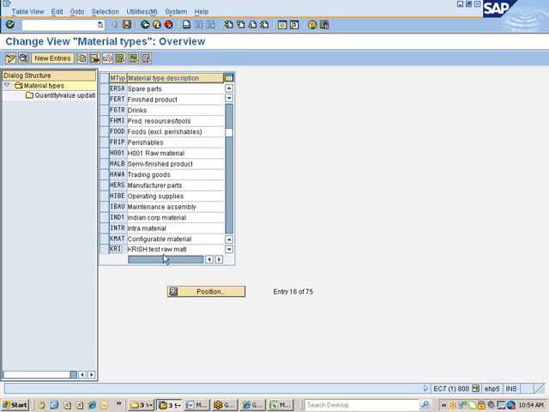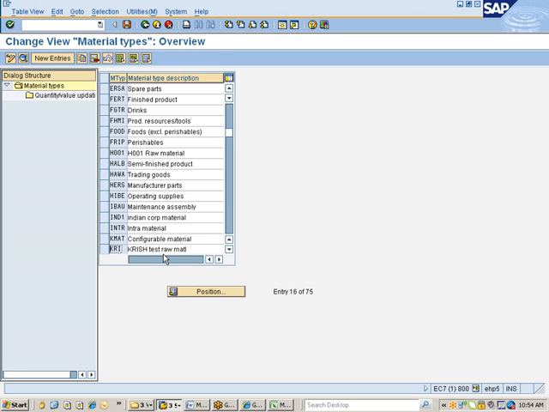Similarly, FERT, finished goods, means all those products which your company manufactures. The materials belonging to finished goods will have their own characteristics. And then you have something called food, exclusively perishable items. Some of the companies offer food also, so you can use that food material type.